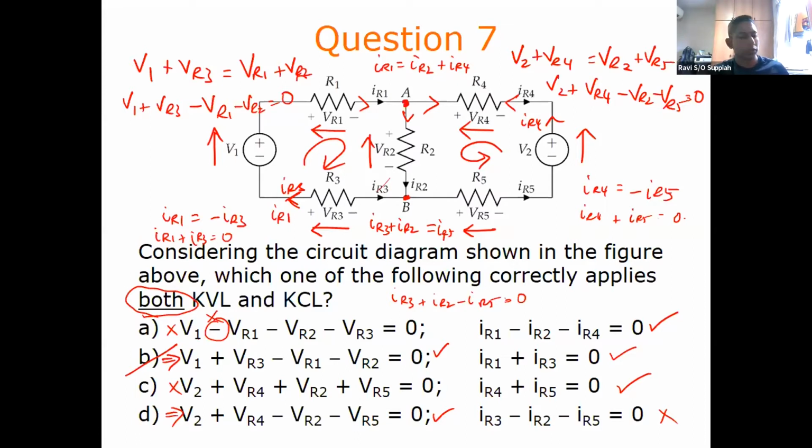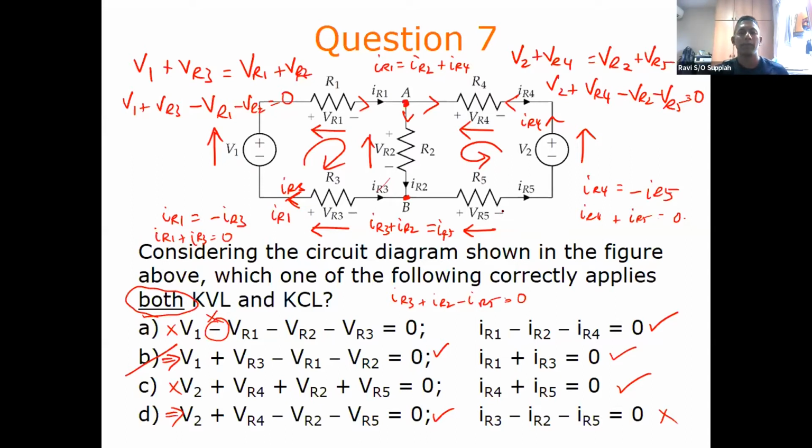Yes, you can draw arrows in any direction. Okay, but of course, if the question has already given you the arrows, for example if this question comes out in your midterm, then we have already assigned the directions for you. So if the direction is already assigned, then you have to follow it.